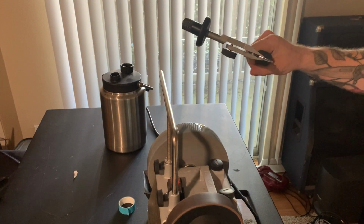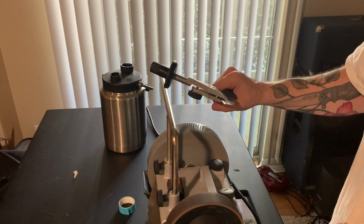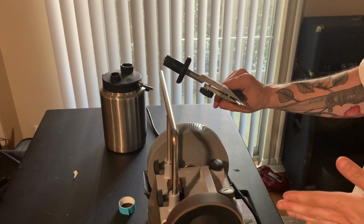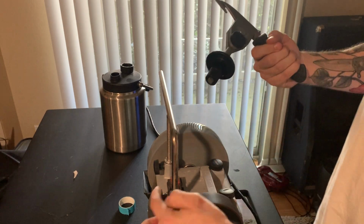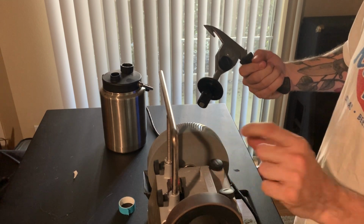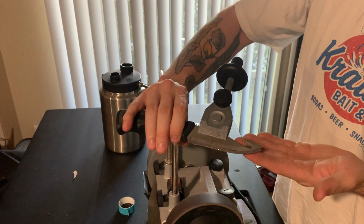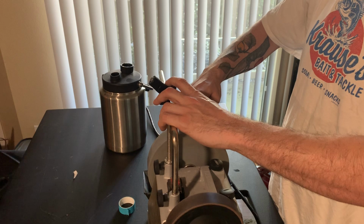And one thing about this system is I'd highly recommend standing up at a table that's about waist high or higher. Just find something that's your height preference. Me personally, I'm not as proficient with the system sitting down, but to adjust the angles, you can spin this knob and then you can adjust these, and then there's an actual little disc over here that you can spin to kind of fine tune it. But like I said, I've already done that off camera, and as y'all can see with the Sharpie all being gone, we have it at the right angle. So we're gonna finish working on the tip there and then we'll check for a burr.